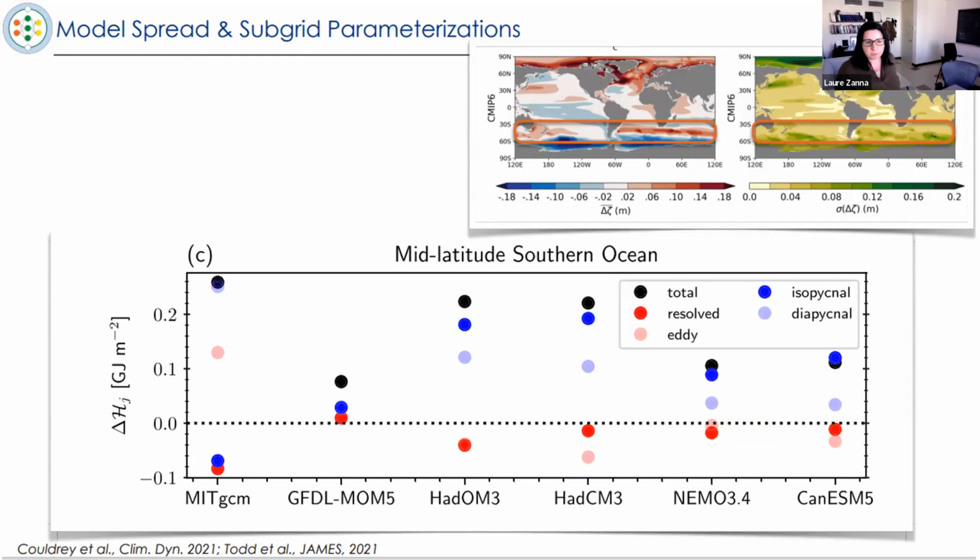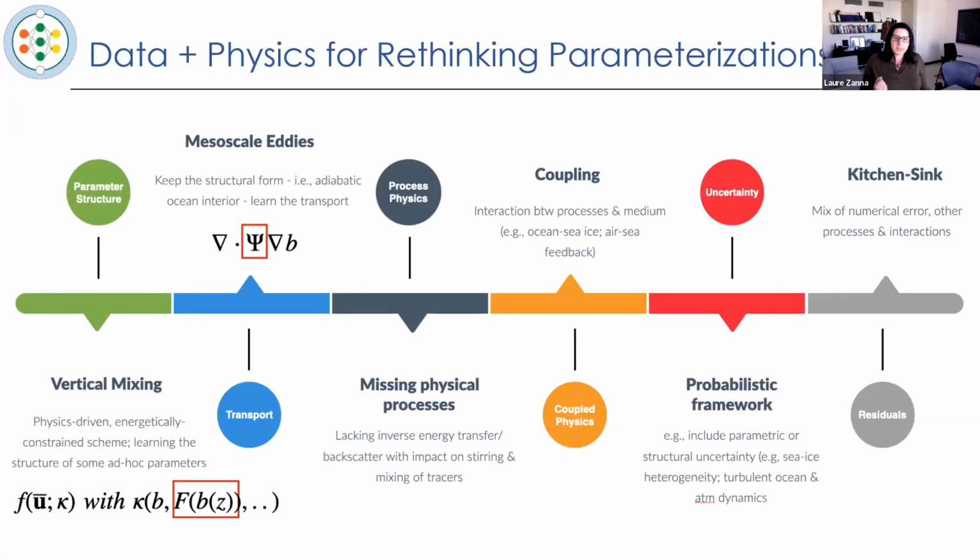So next, Brandon. So really we are trying to understand projections of ocean warming and patterns of warming and reduce the spread, or at least understand where the spread is coming from. We've been trying to tackle different parameterizations in M2LInES by using data and physics and different ML models. So this is a little bit of the type of framework that we've been using. It's a little bit all over the place, you could say, but actually it's pretty targeted.